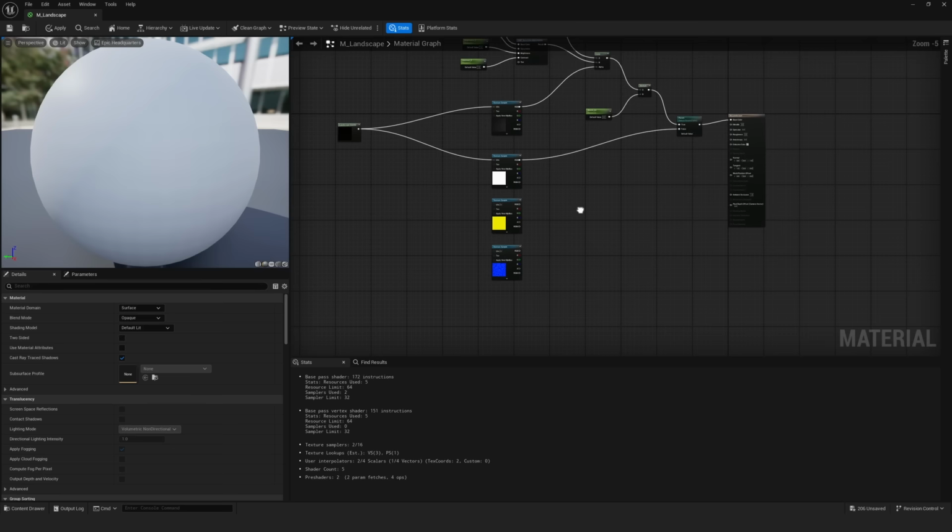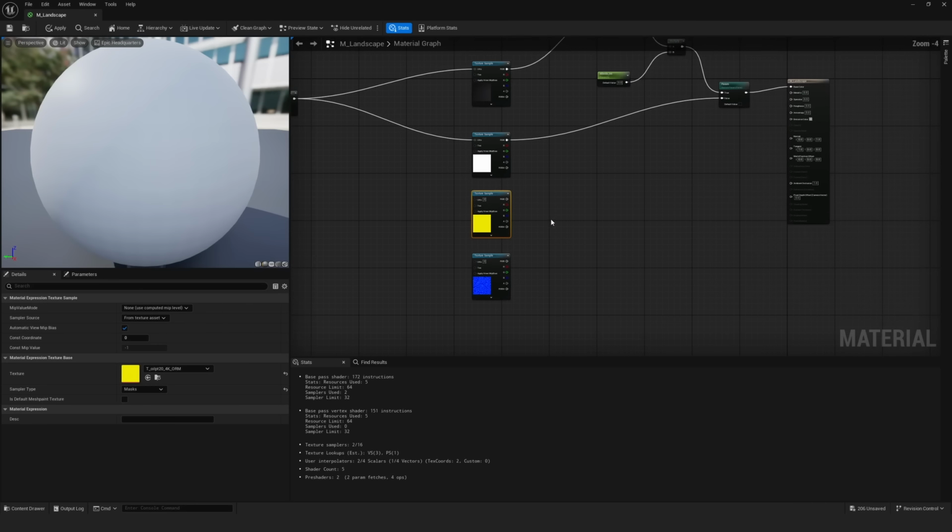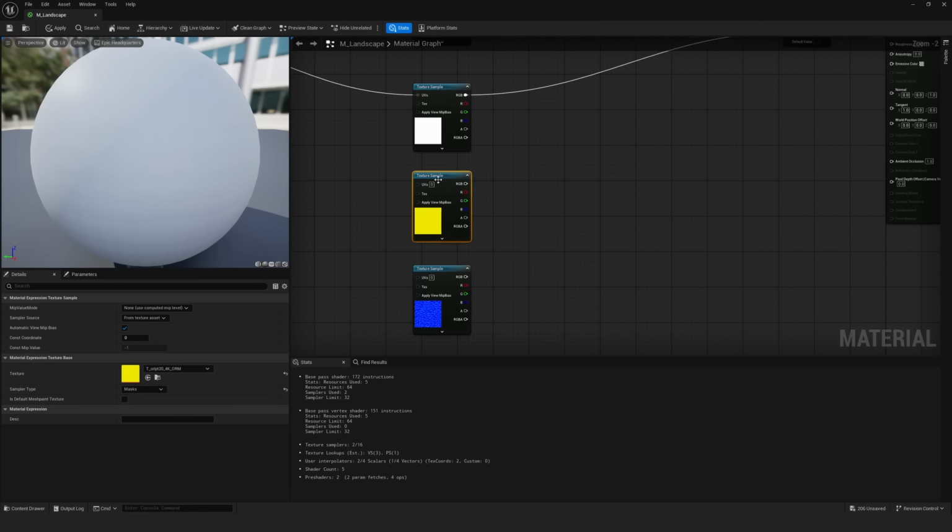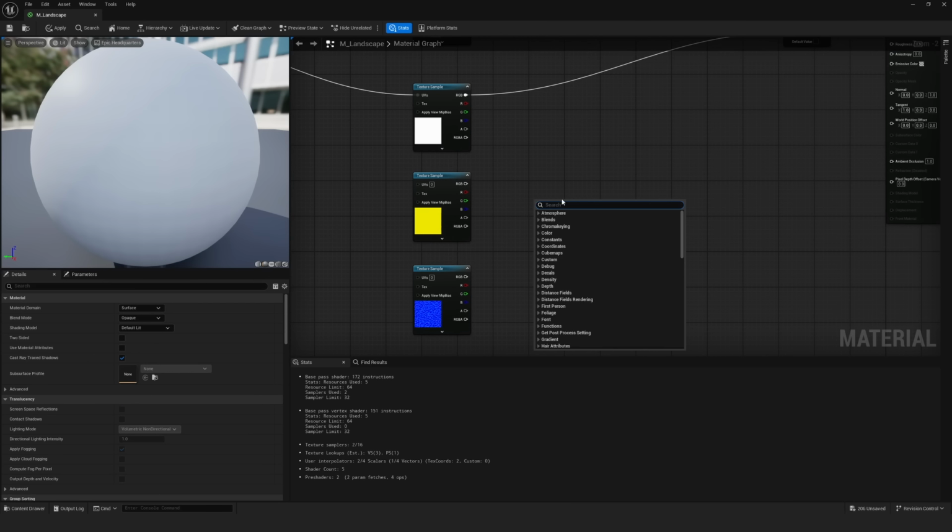And then the last two are our roughness and our normal. So to start off, this is an ORM. That stands for ambient occlusion, roughness, and metallic. And that goes in the order of RGB, which means our roughness, being the middle, is G. So I am going to drag you over into a multiply node.